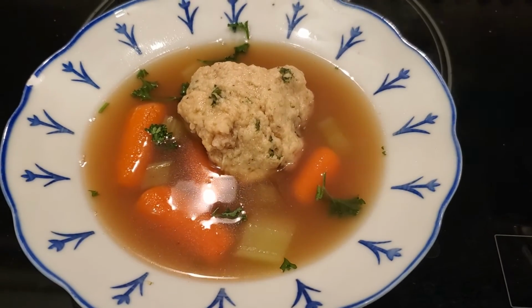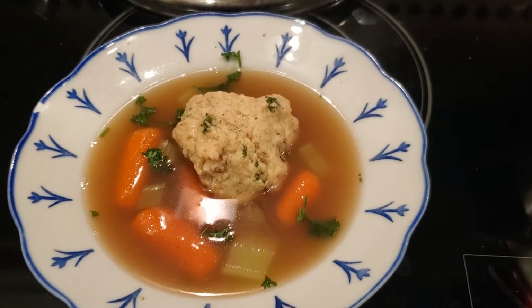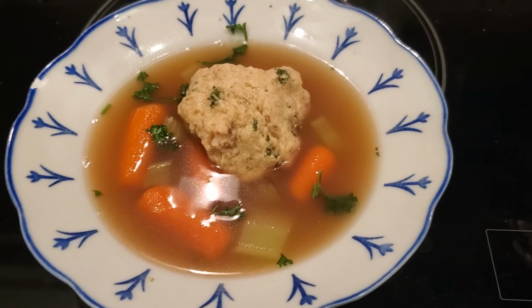But anyway, totally vegan, actually. No, it's not. It's vegetarian because it's chicken broth. If you make it with vegetable broth, it would be vegan. But anyway, so matzo ball soup.